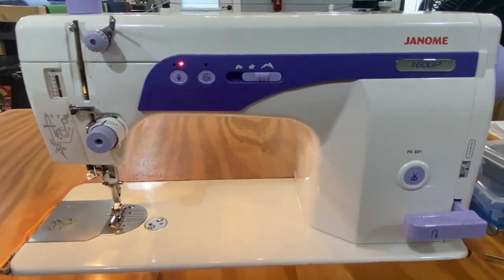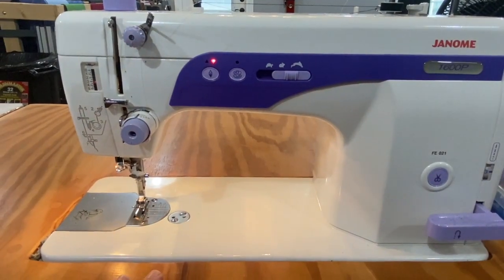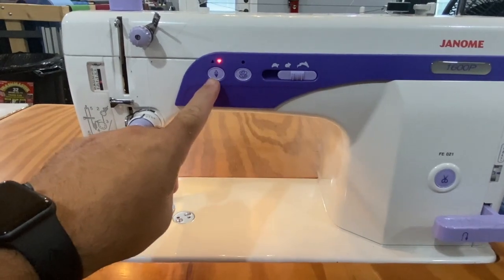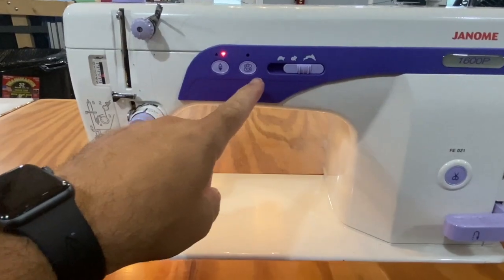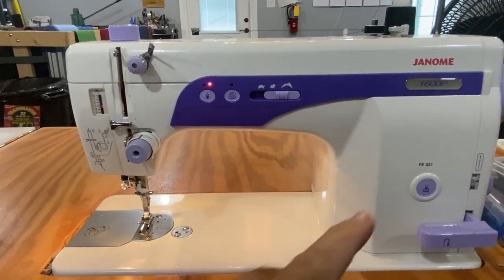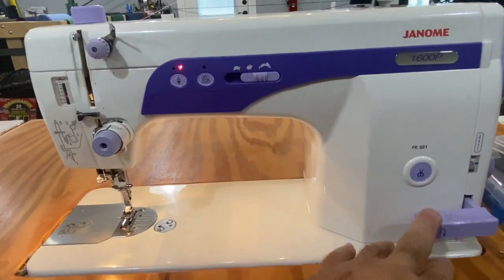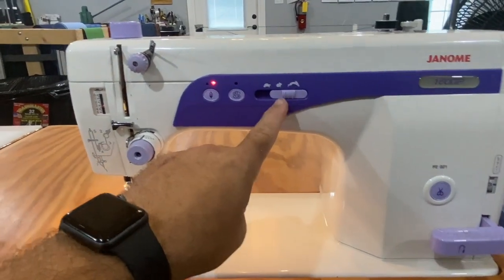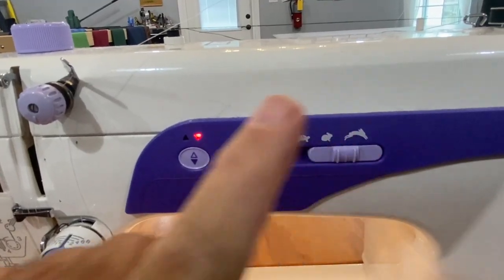Everything here is made out of metal — this whole body is metal, with just a few plastic pieces. It's got some really fantastic features that I pay a little extra for. It has the needle up/needle down feature that lets me decide where my needle will be. It's got a bobbin winder that can be used even when the machine is sewing. It's got an automatic thread cutter — I push that button and it cuts the thread. It's got a really good strong reverse. And of course, it's really fast, which is why it has these three speeds — turtle, regular rabbit, and jack rabbit.